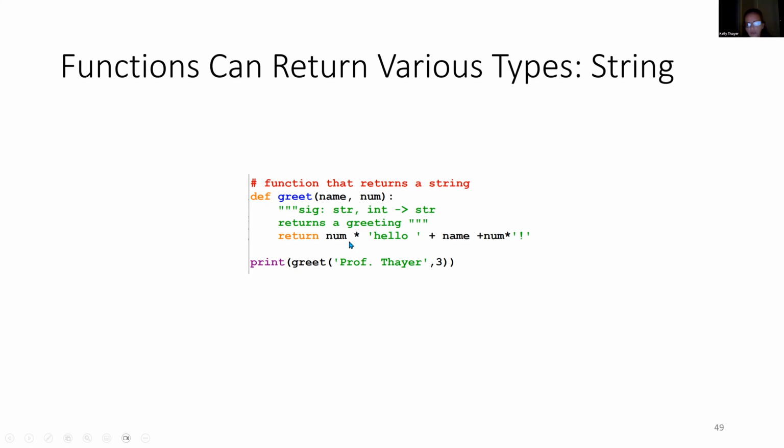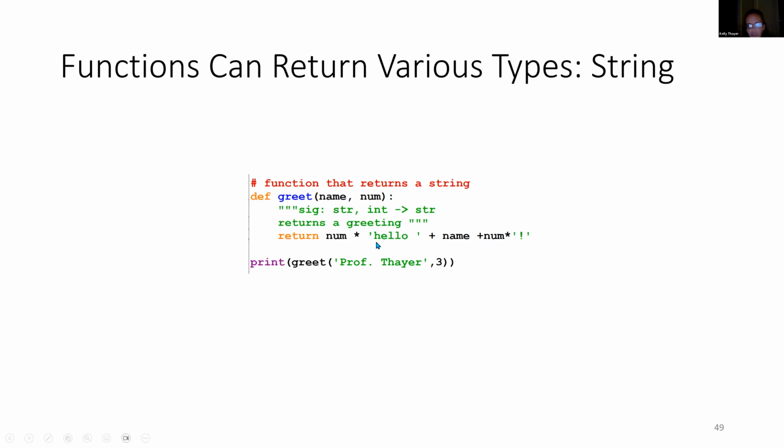And we see here that it's going to have this expression that it can resolve: number times hello. So this is an example of overloading, right? We're going to have the multiplication operator overloaded for working with strings. So it's going to multiply hello this many times, plus the name, plus, again, the number times the exclamation point.